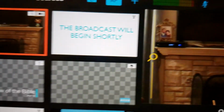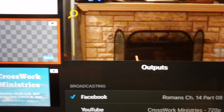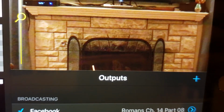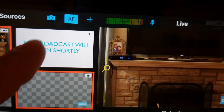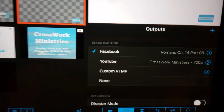You can click on that, and it'll pop up and overlay at the bottom of the screen. Now there we've got the overlay for our little CrossWork Ministries logo, and you can see I've got that turned off and on there. What we normally start off with is this broadcast will begin shortly. What that does is no video goes through.